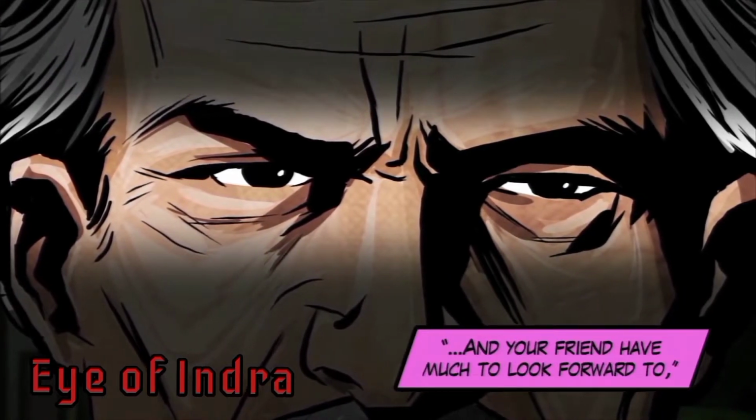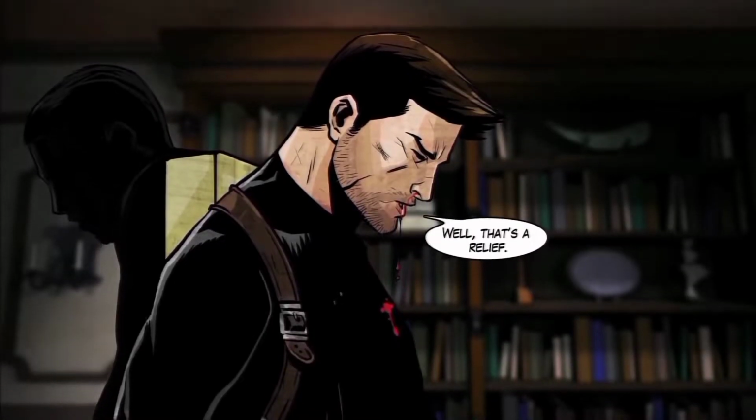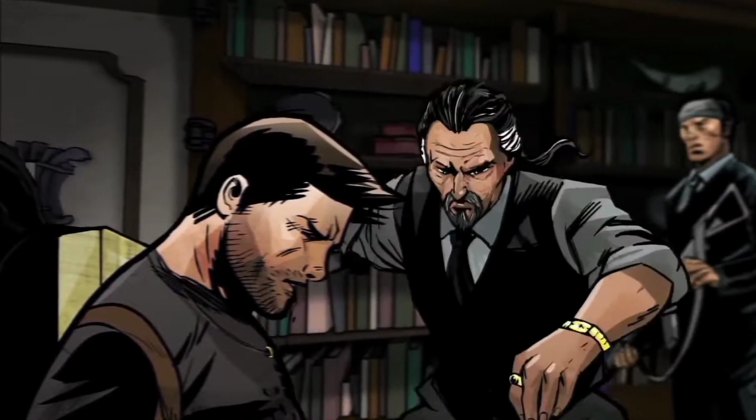Uncharted: Eye of Indra Unearthed. Unearthed is a motion comic released as a prequel to Uncharted: Drake's Fortune, showing how Nate and Eddie Raja met. It was released as a 4-episode comic and was also featured in the Uncharted 2 Game of the Year box.